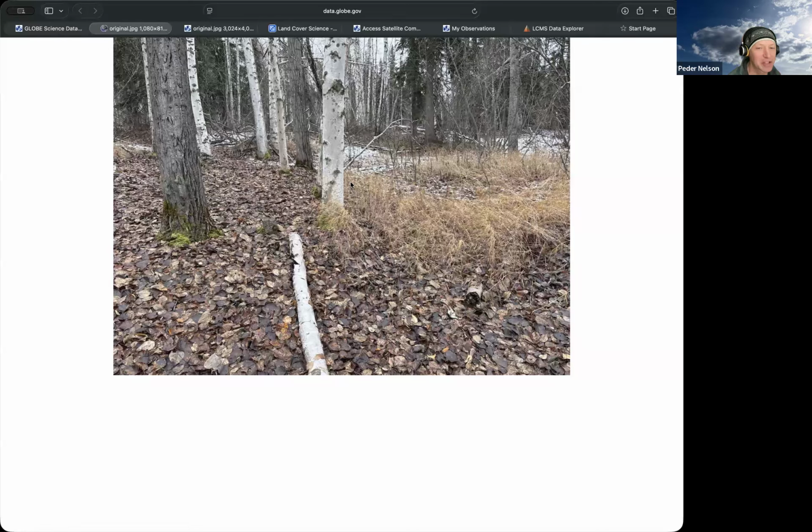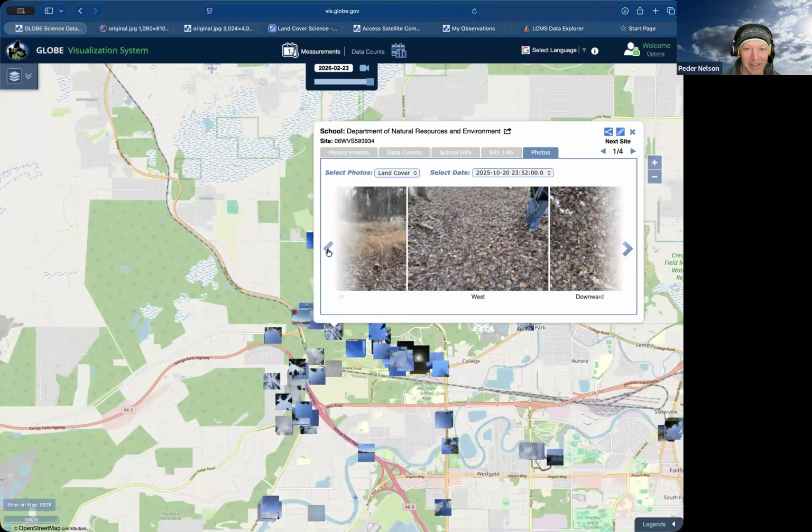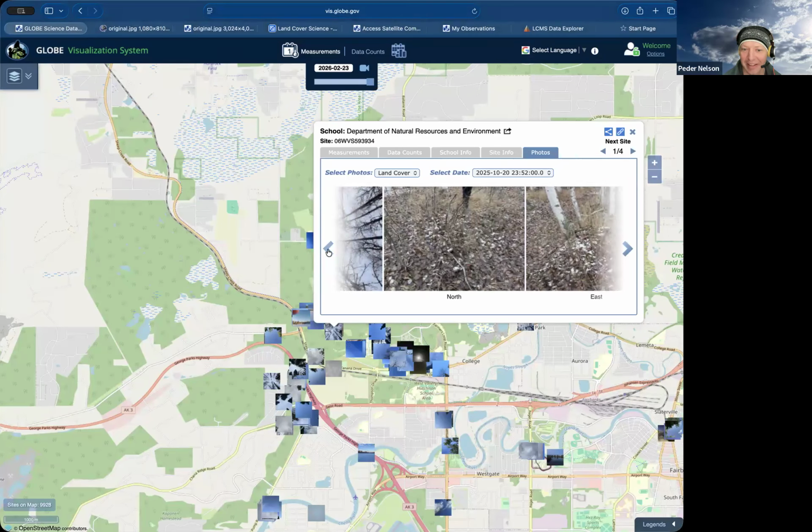Let me see a show of hands of people who think that when we turn north, we're going to see a similar arrangement of trees and the photo is going to look the same. Just give me a raise of the hand, since I can't see everybody's faces. If you think it's going to be the same, let's see that as we rotate around. Otherwise, we're going to flip around and test this out and see.